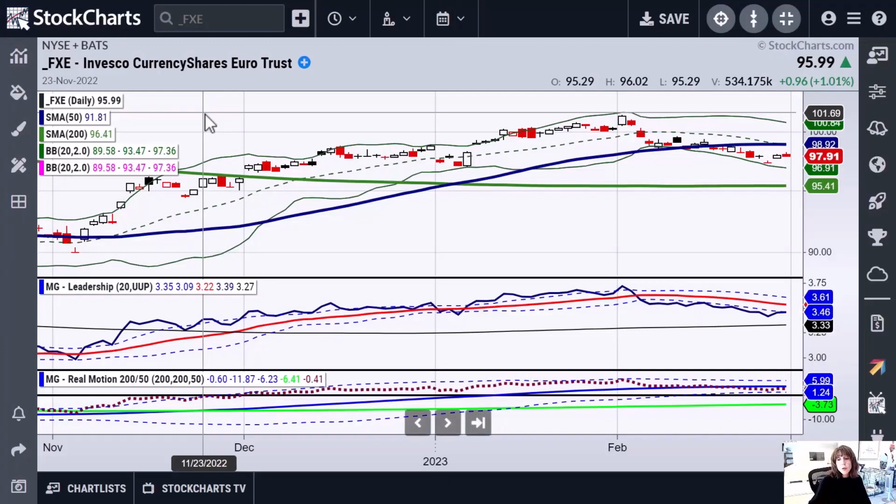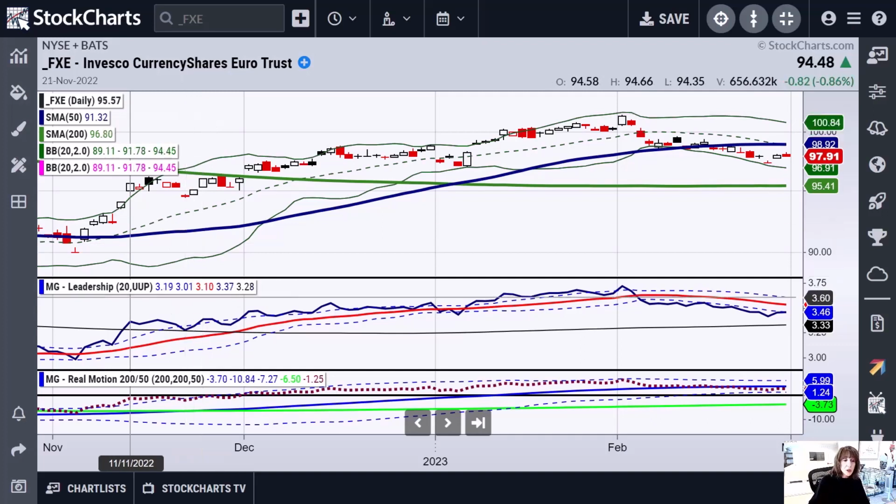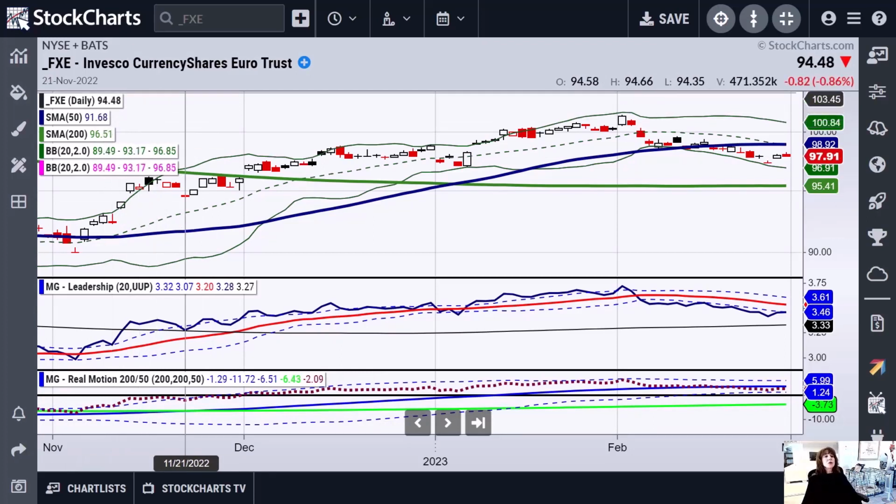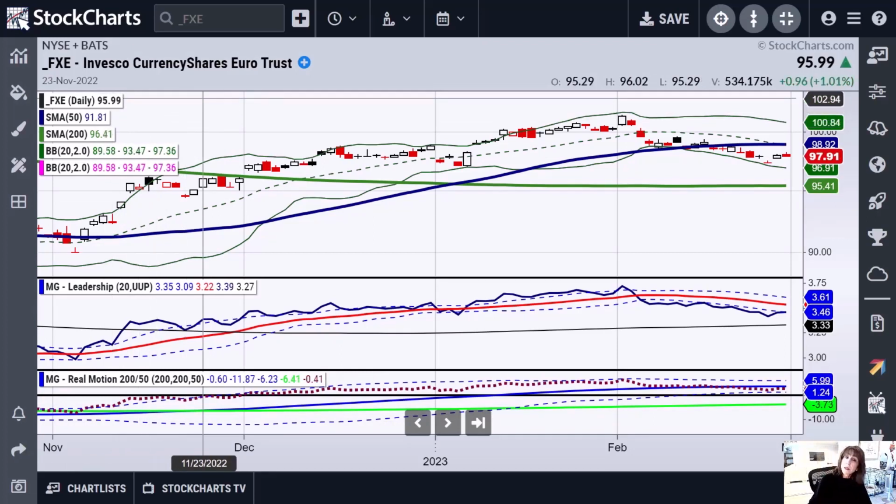So now this is the traditional chart that you have been seeing me give you every week, and also when I was writing more. These are the charts from StockCharts that include our ACP plugins, both the leadership plugin, which is how it does against a benchmark. In this case, you'll see I changed the benchmark, and our Real Motion indicator on how it does basically in momentum. So now this is the euro, right? This is the Euro Trust. I'm going to show it to you through ETFs because basically most of our clients are used to trading not necessarily FX futures, but actually the ETFs.